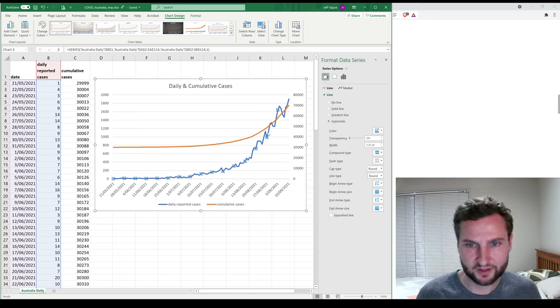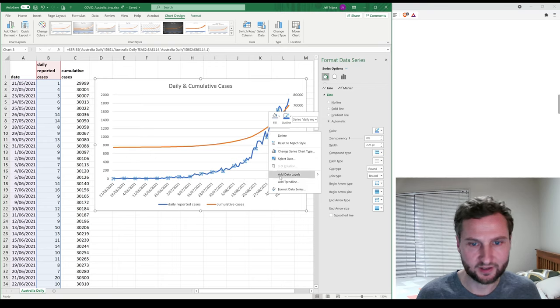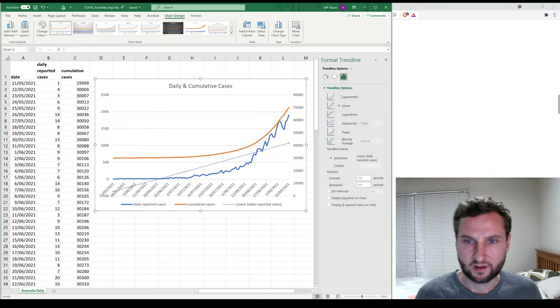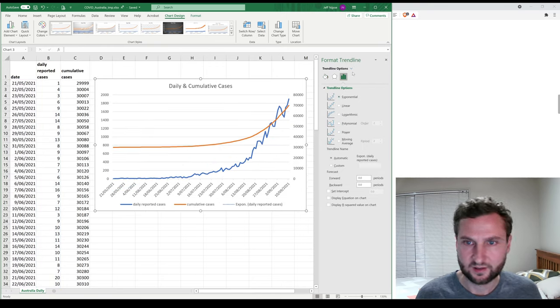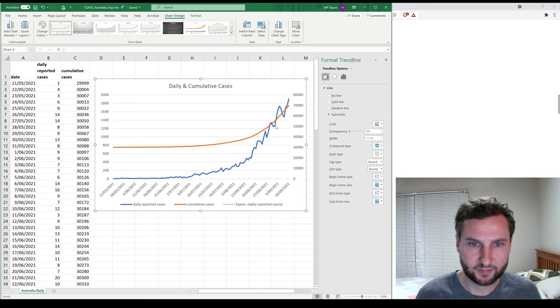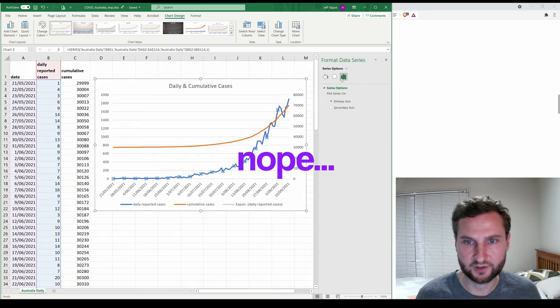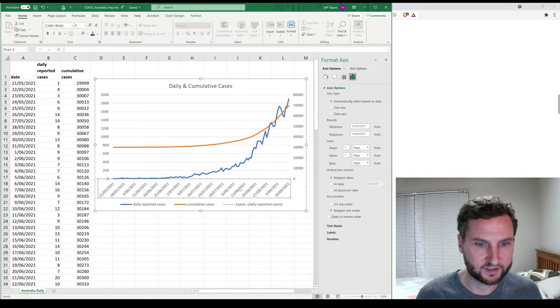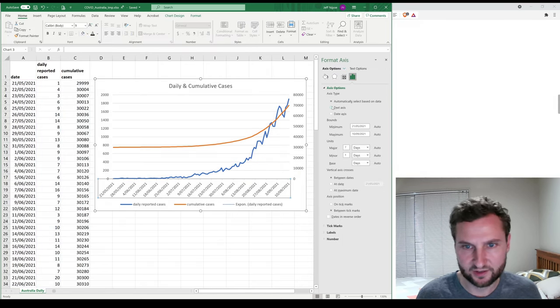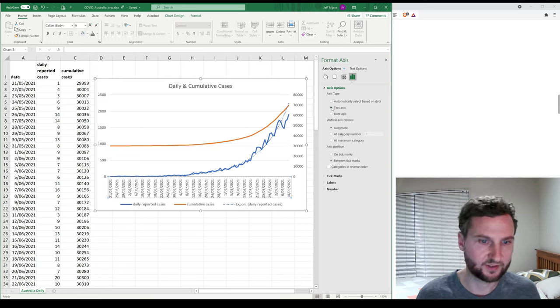So in order to do this, I need to get a trend line going here. So I'm going to right click, add a trend line. I need to sort out the series type. So I'm just going to click on the data series, click on the options. So I need to click on the date here and change it to a text axis, and then the trend line pops up. And we can actually see it's been listed in the legend here as well.